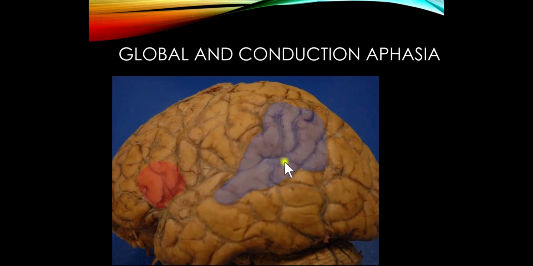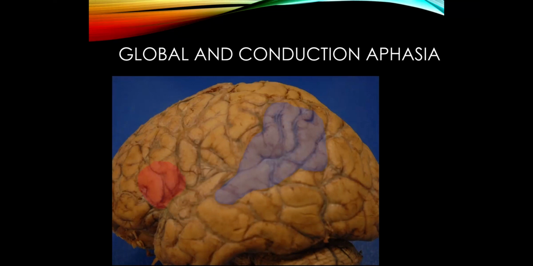That involves the pathway that connects Wernicke's and Broca's area, called the arcuate fasciculus pathway. Now, just think about why this is needed. You're in conversation with someone, and someone asks you a question. You understand the question here in Wernicke's area. Now you want to respond. Well, you need to move what you understood here in Wernicke's area to Broca's area to respond. So you need the arcuate fasciculus in conversation.